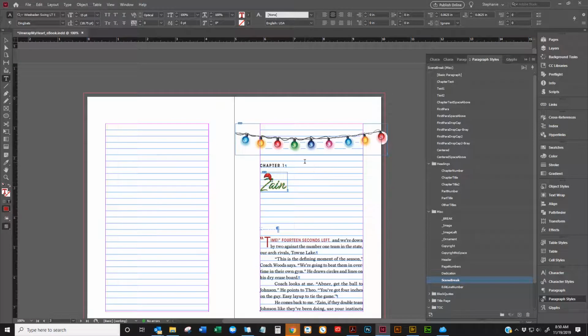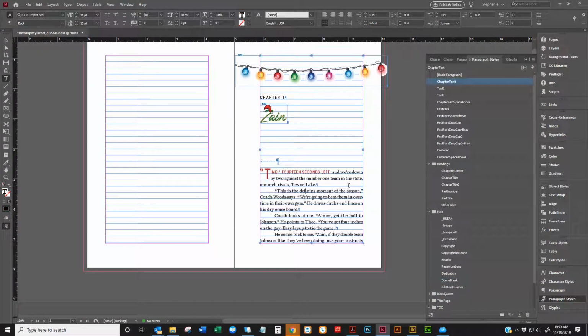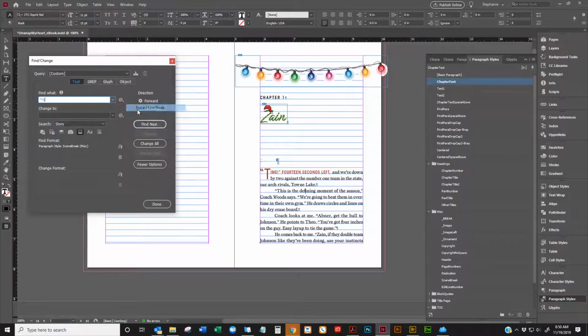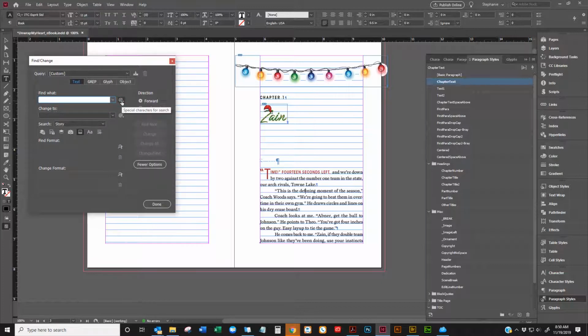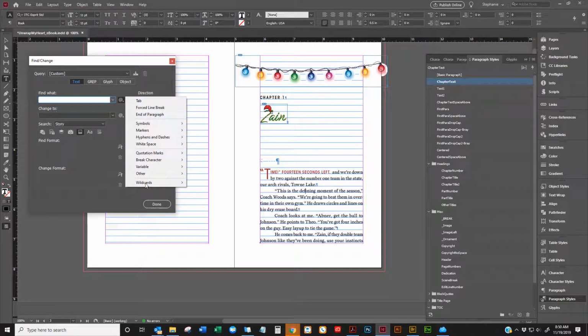The next thing we need to do is clear out some hard line breaks that I created to fix some of the page balancing issues and some of the spaced out things, because they create issues within ebooks. So I am going to go to my Find menu, and in Word, you remember these hard line breaks were "L." Well, in InDesign, they're "N." And it's easy to find what they are by clicking on the little @ symbol here and looking through all the information that's at your fingertips.